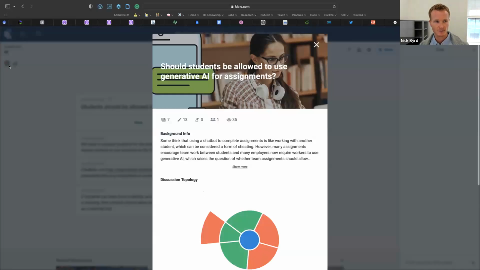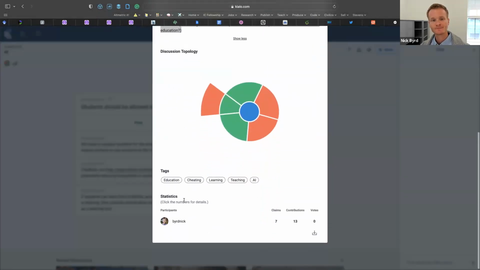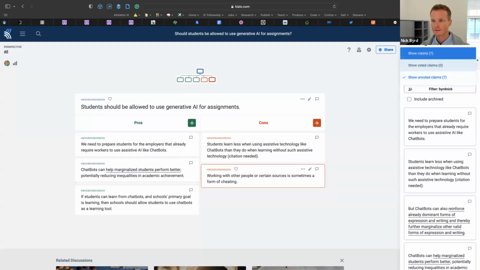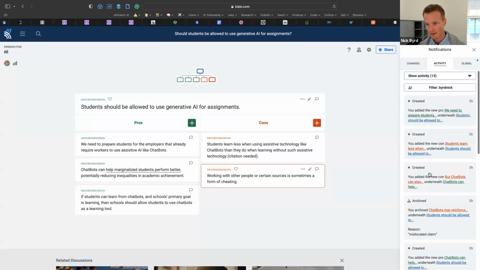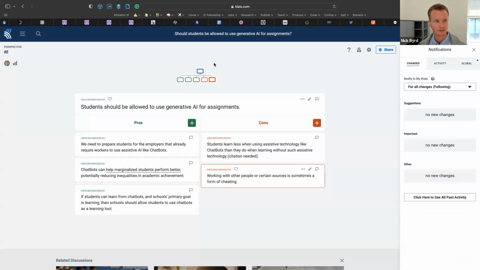There's this statistical circle that I just clicked, pulls up this big overview page where it poses the main question that we're talking about. It shows this image that I have attached to the argument map, some background information where I raise a couple of questions and then add a bunch of other questions to consider, some tags that I've put on here in case people wanted to search by topic. And then if we click each of these numbers, we begin to see various bits of statistical information that we can click on. And it's basically just telling me all of the edits that I've made to this because I seem to be the only person who's interacted with it because I created it very recently, like hours ago.